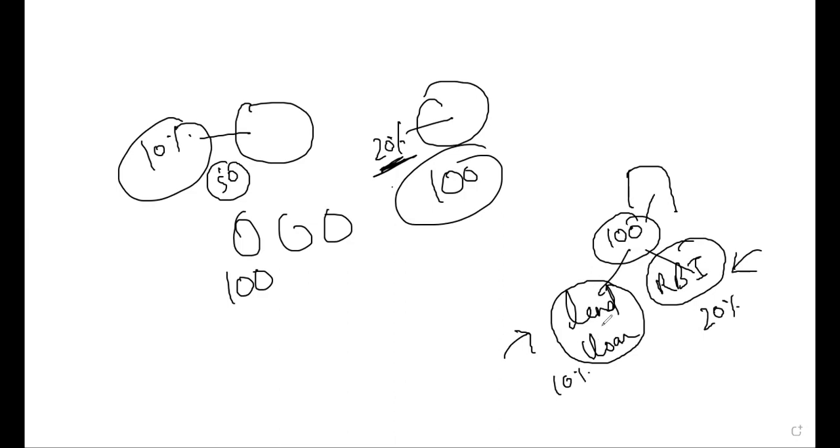See, if he gives a loan, he will get 10% interest over there. People will give him 10% interest on the loan. But if he deposits his money with RBI, the central bank will give 20%. So what will he do with the money? He will deposit it with RBI. Why? Because the interest rate is high over here.